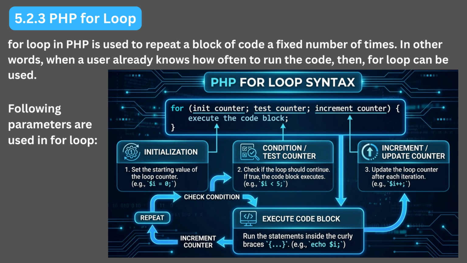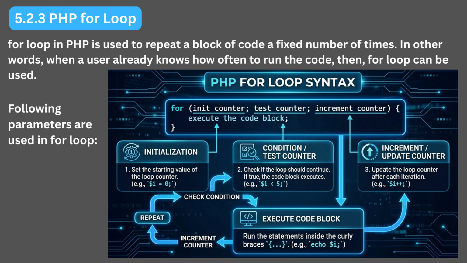Now let's continue our topic by introducing the next and one of the most commonly used loops in PHP, the for loop. This loop is perfect for situations where you already know exactly how many times you want a task to repeat. Unlike the while and do-while loops, which depend mainly on conditions, the for loop is tightly structured and is designed for running a block of code a fixed number of times. Because of this, it is widely used in counting, calculations, and repetitive tasks where the number of iterations is clear.